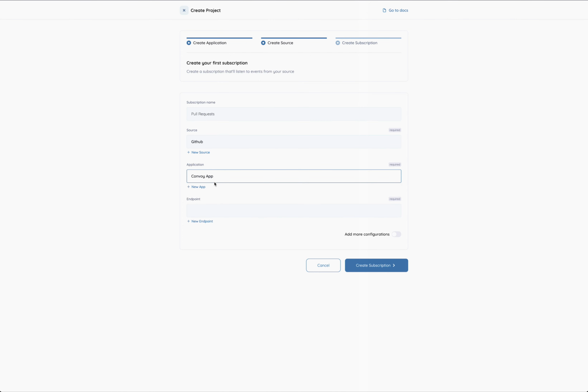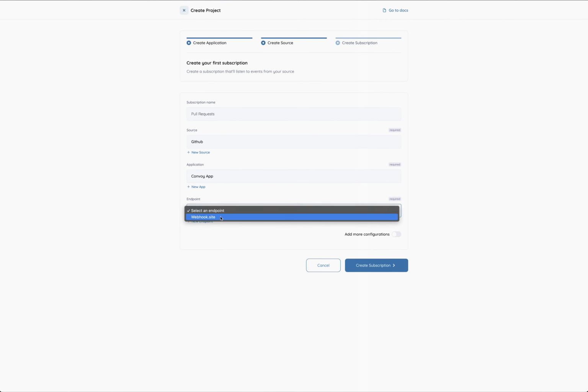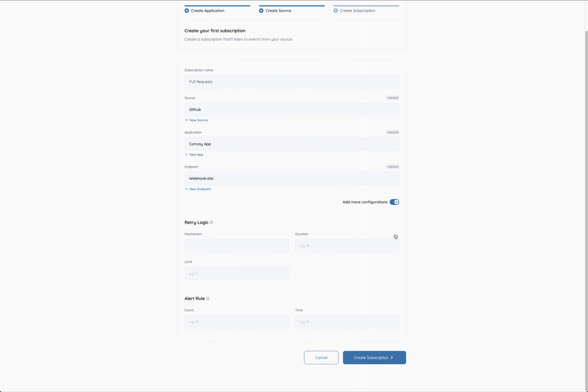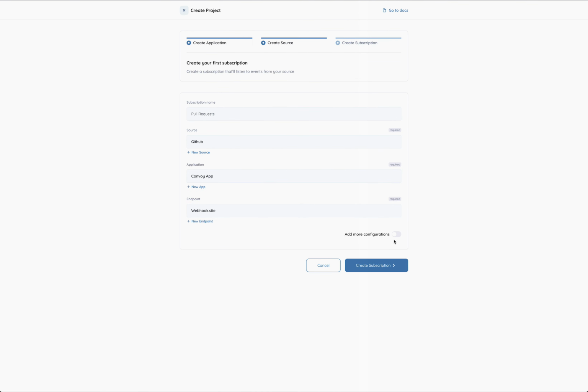An application is simply the receiver of the events, and the endpoint is going to be the webhook site. And you can also add more configuration here, like retry logic and the alert rule. But for the sake of this demo, we'll be skipping that and continue to create a subscription.